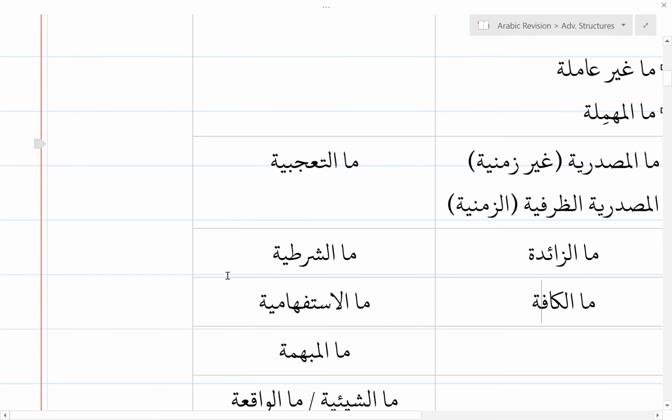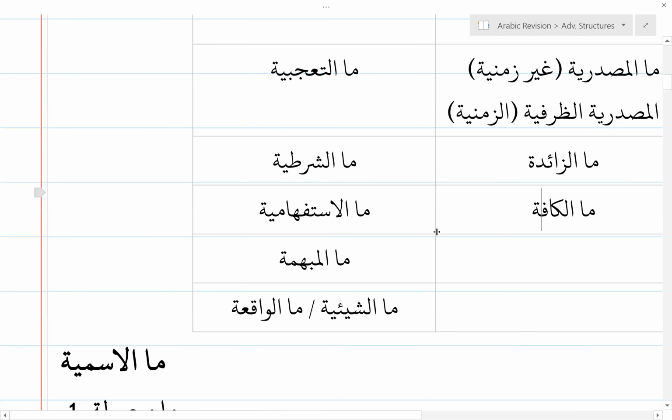So we start with the isms, the ma that are isms first. We just do a summary of it, and then we'll look at the huruf afterwards. So we start with ma mawsula. We are familiar with ma mawsula. It has the meaning of alladhi. So if you look at a sentence and you can get the meaning of alladhi in that sentence, then that is ma mawsula. And of course, it's for غير عاقل, because we know man is for aqil, for intelligent beings, and ma is for unintelligent beings, mostly.